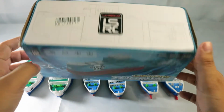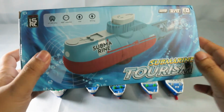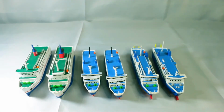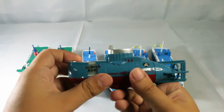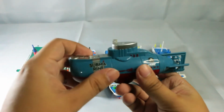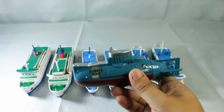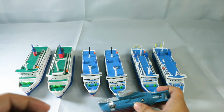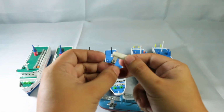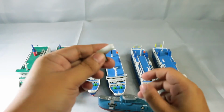I have here a remote-controlled submarine which I bought online. This will serve as our propulsion system. Here it is. I asked a friend to reconfigure it for me to connect this sub to my ships. Here is the connector which I made myself.